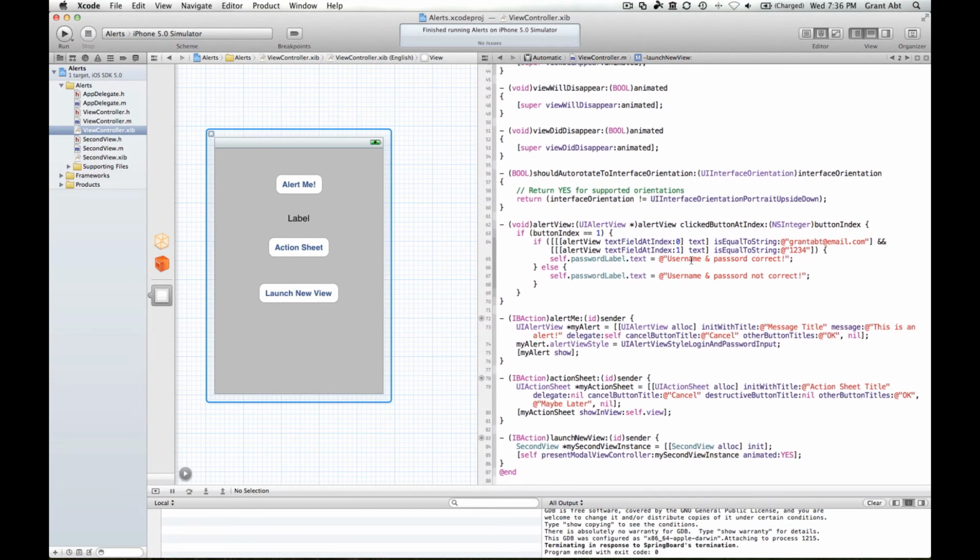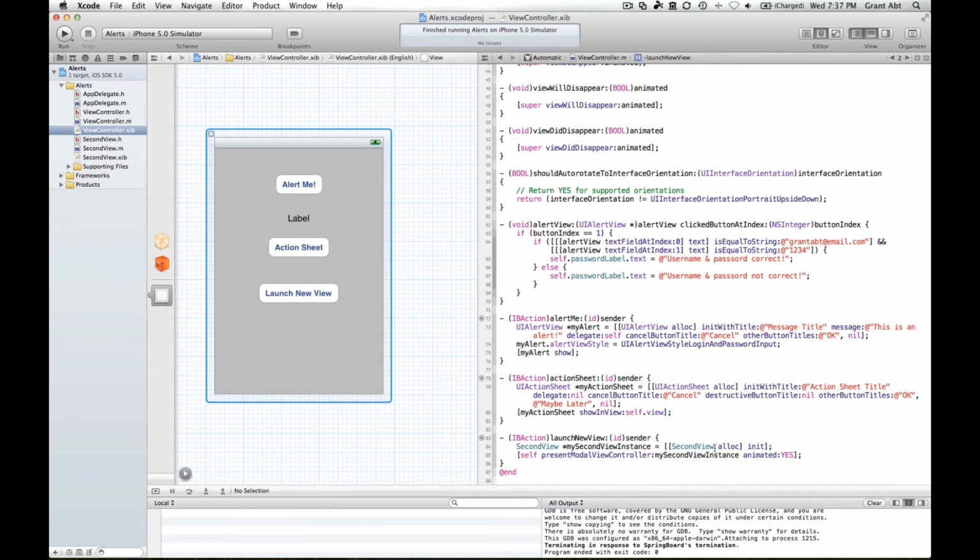Okay, so that is how to create a new view controller, and launch that view controller or transition to that new view by having a button that we associate with an action, and within that action we create a new instance of our new view controller.